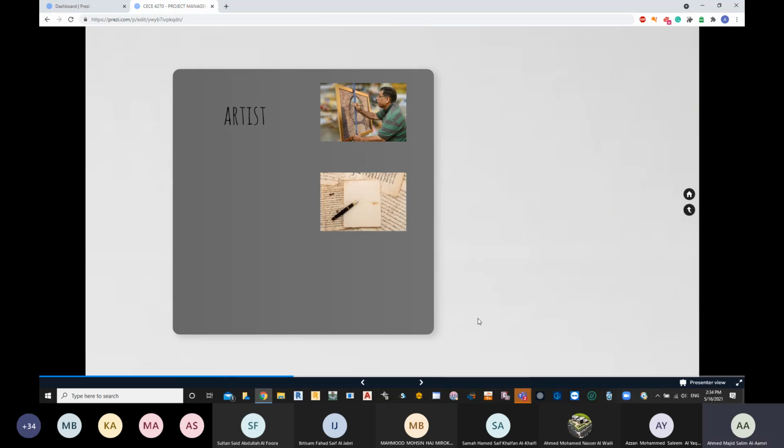Let us see here. The first thing, before going and talking about what are the reasons: if somebody asks you what is the definition of a project manager, then this is simply going to be the answer. The person who is making art, we call an artist. Writing is a science or an action, and the person who is writing is going to be a writer. Project management is a science. The person who is doing project management is called a project manager.